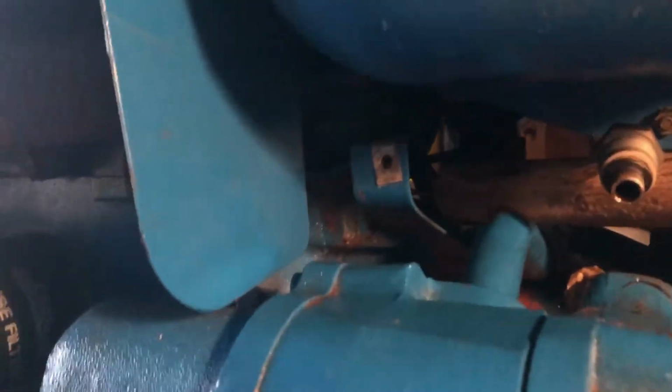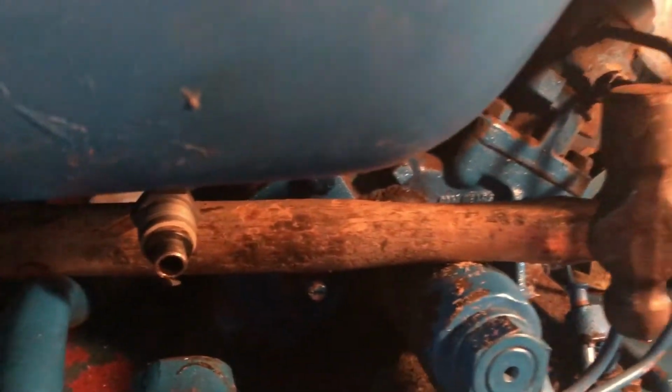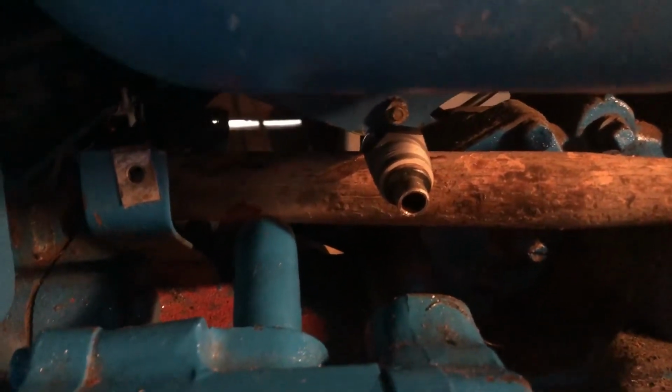So I have got to get that. I had put paper towels in there to keep a varmint out of it. So now I've got to get it back under. Got a shadow there. I've got my ball peen hammer holding it up. So we're gonna hope this works.